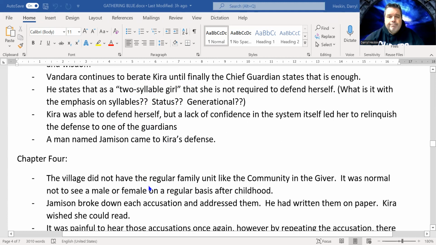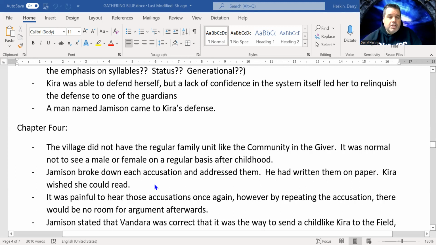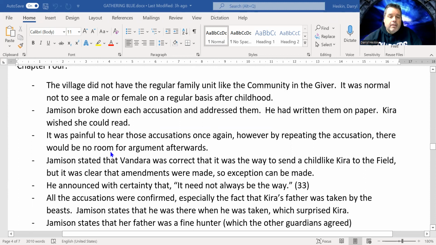Kira doesn't know why she's there, but well, she knows why she's there because Vandara has sent her to the Council of Guardians. But why is Vandara against her? Like, what? She has done nothing to Vandara. So we have Jameson, who advocates for Kira, and Jameson has to go through every accusation, and in a way he's kind of poking holes in these accusations, but based on the perception of Vandara, he's affirming those accusations, but at the same time, he is countering with a reason as to why Kira should stay in the community. But Vandara's not aware of that plan or ploy, whichever one you need to call it.